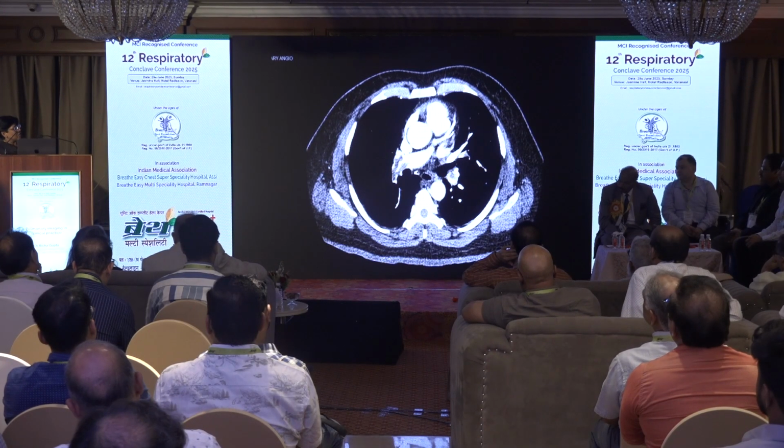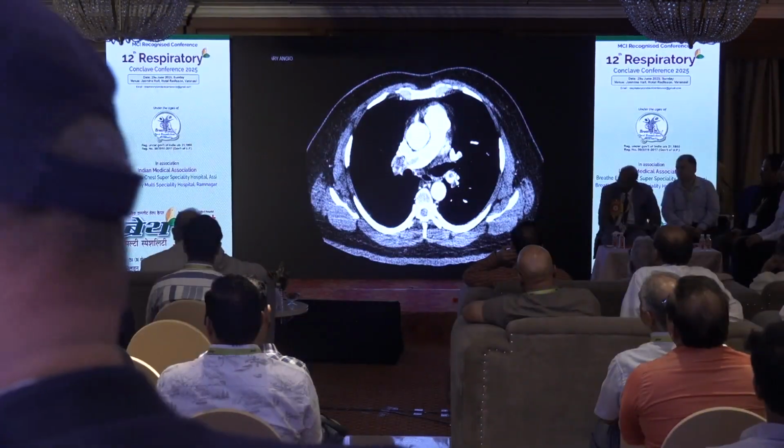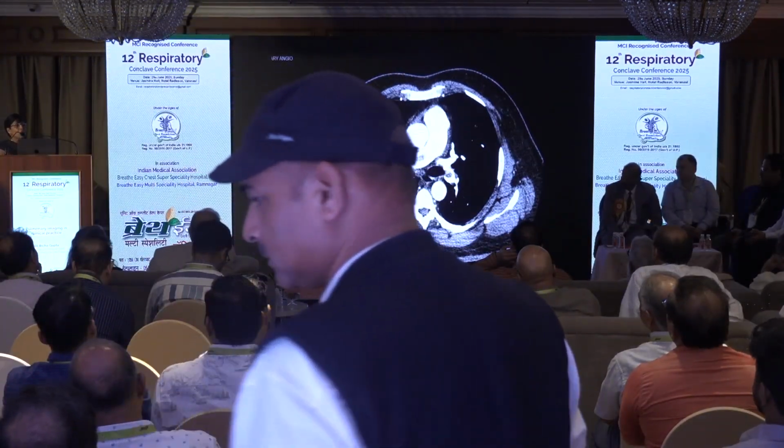CTPA is the right answer because you are suspecting pulmonary embolism in this patient. And it's easy to identify, you would just start tracing the vessels. The subsegmental arteries are not very well taking up the contrast, right? As well as if you go up, you would see that even the main pulmonary arteries, both right and left, are not taking up the contrast properly, right? So this is a definitive case of pulmonary embolism.